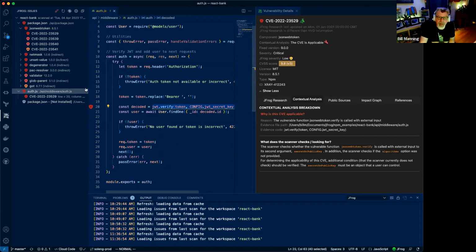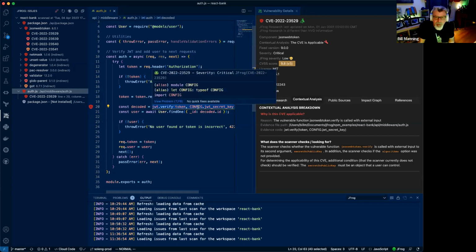I can go ahead and click on this, and this is going to bring me directly to where the CVE in question is. Think about this. Normally, you would get from your security teams a CVE report that said, okay, investigate this. Or you get a notification. So in this case, I'm actually showing you in the file. We found it in the file. We found the CVE. Here it is. And we even highlighted the actual potential threat cause right here. Here we go. This is the CVE that's applicable. We're cutting down the amount of time it takes somebody at the developer level to do this.